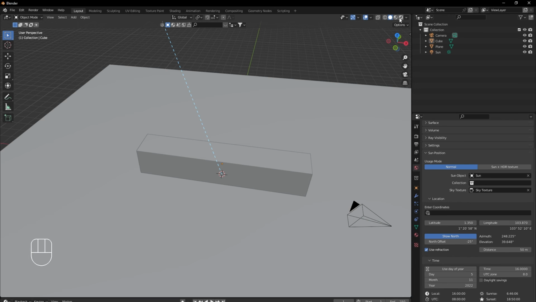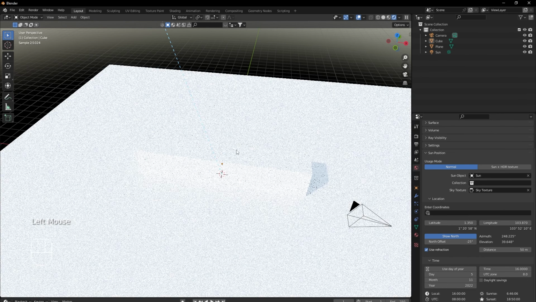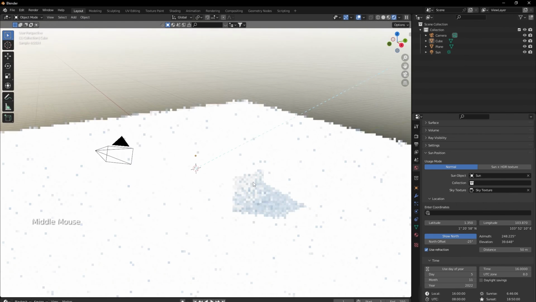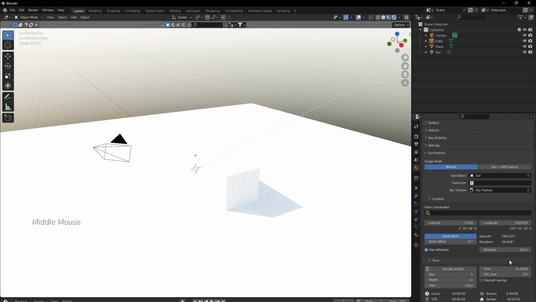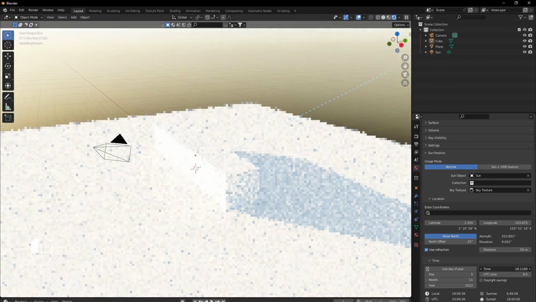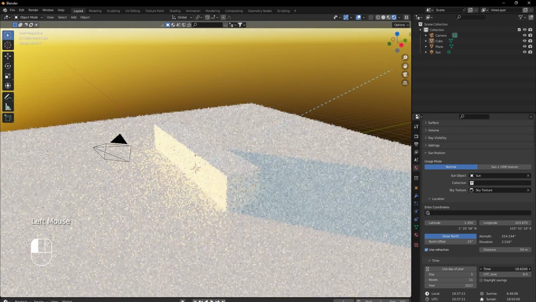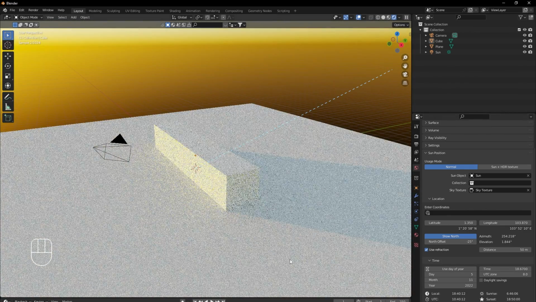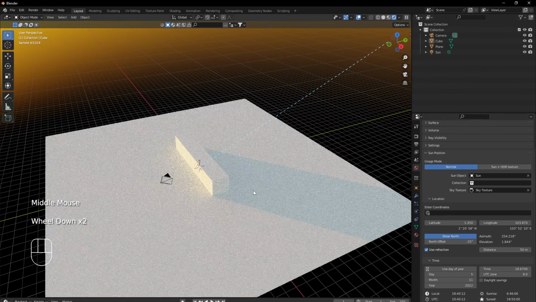Basically, we're just going to jump back into this display render preview mode and see how it looks when the sun casts its light on the school at 4 p.m. on the 5th of November 2022. As you can see, when I'm holding the left mouse button down on the time property, I can drag this around. So you can see at sunset, this is what the school would look like, and what kind of shadows it's going to cast.